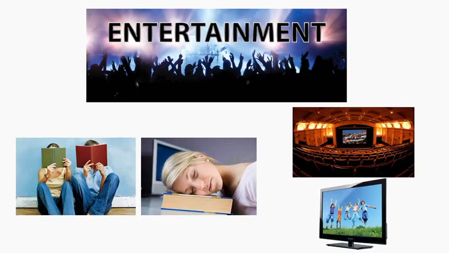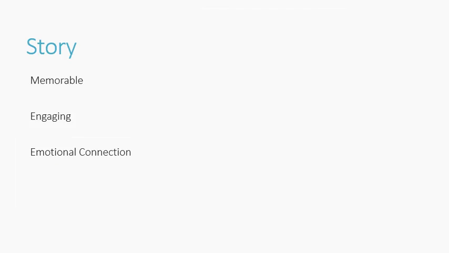The 3 words to keep in the back of your mind when it comes to story writing are that it needs to be memorable, it needs to be engaging, and a good story always has an emotional connection of some sort. So really think about how you can bring that in. Let's look at our first tip.